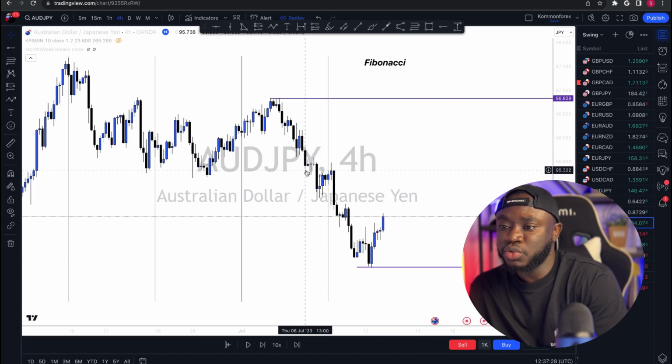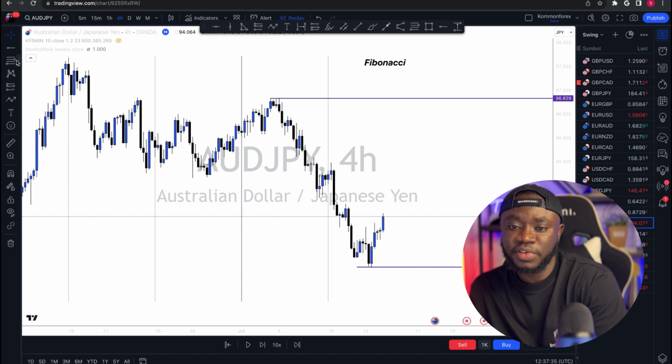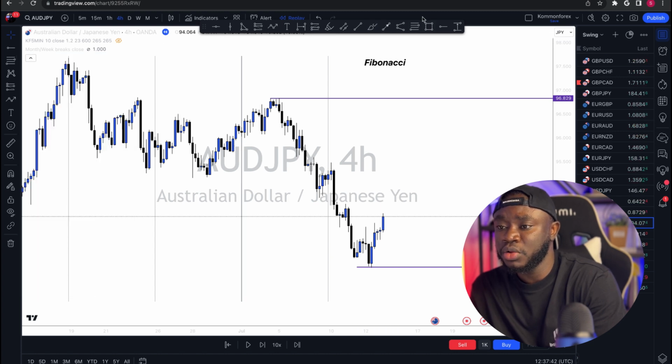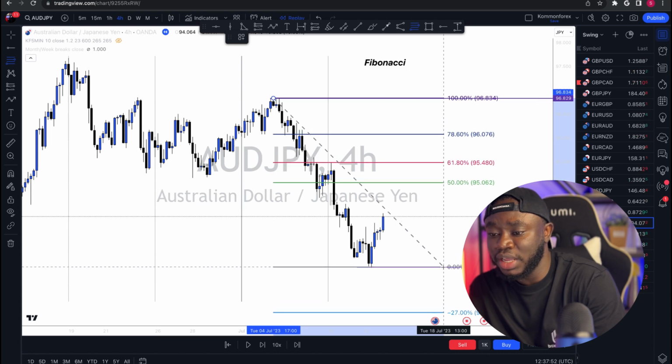What we do next is to plot our Fibonacci tool. If you want to identify your Fib retracement, you can actually find it on the left side of the plane here. Take Fib retracement and add it to your favorite. It will appear on the horizontal ray you have up here. So now I click on Fib retracement. I start from up here all the way back down to the end point of the swing move.